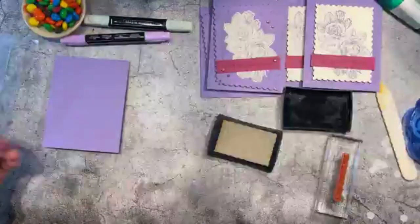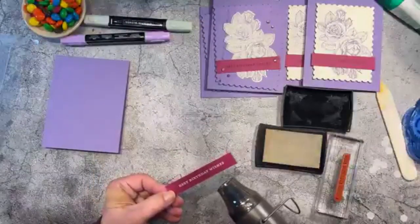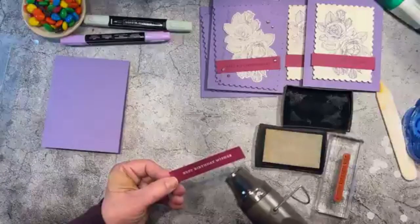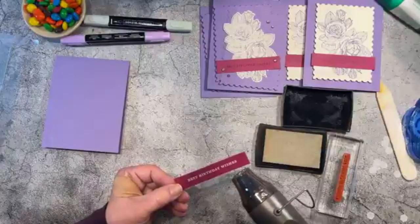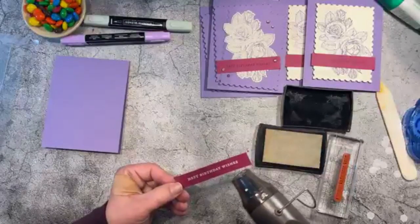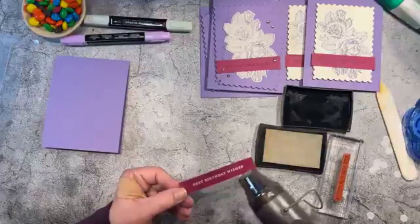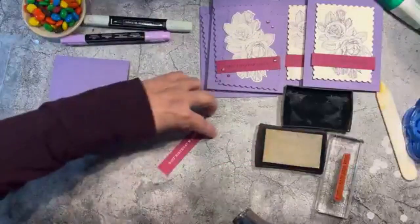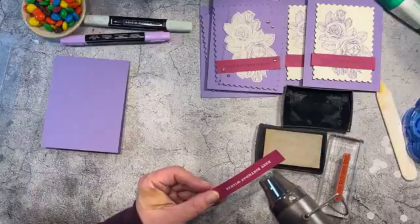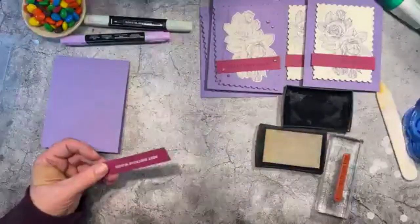Okay, I'm going to bring in my heat tool. So I'm going to make a little bit of noise just for a few minutes. So I'm going to turn this embossing powder. It's going to turn bright white. That's how I'll know that it's ready. Okay, here it goes. It's starting to melt. That's how I know when it's done, because it's all nice and bright. And I usually hold it up to the light to make sure that I get all the spots. Okay, let me make sure this is all set.